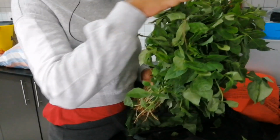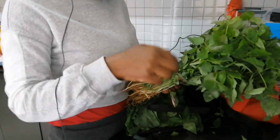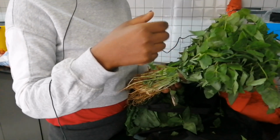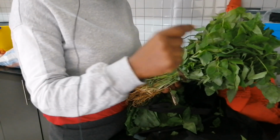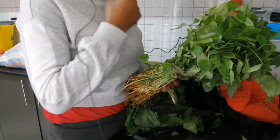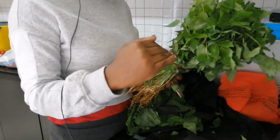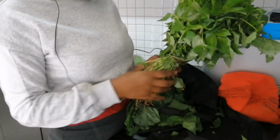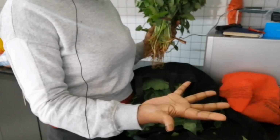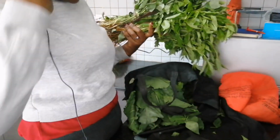But after you prepare them, I usually prepare them cutting like sukuma wiki, not like peeling one by one, because I have small boys. When they eat a huge vegetable, they'll start saying, I'm being choked. So when you cut small, like sukuma wiki, they'll swallow like something else. So when you put milk, the vegetable becomes big, they come many, so you can eat. We usually eat with maziwa lala. During the day we are eating this.